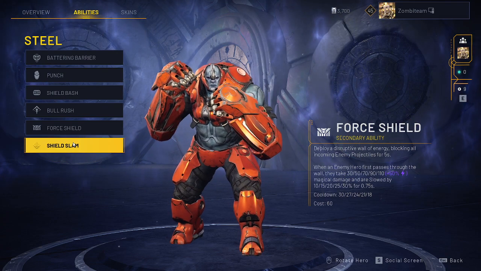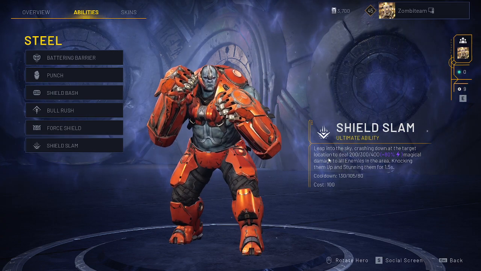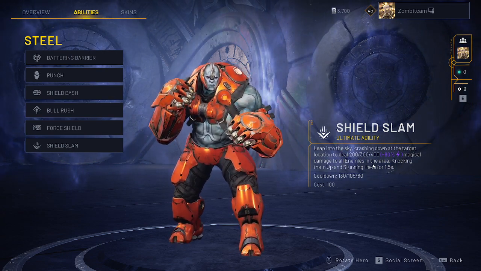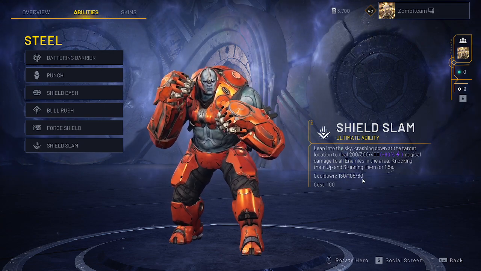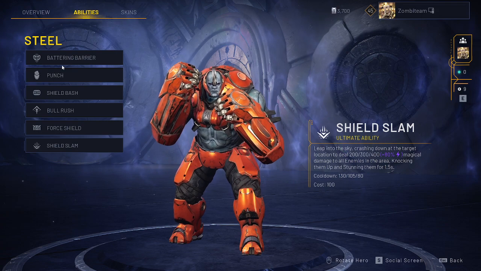His last ability and his ultimate is called Shield Slam. You leap into the sky, crashing down at the target location to deal 200, 300, 400, plus 80% magical damage to all enemies in the area, knocking them up and stunning them for 1.5 seconds. The cooldown is 130, 105, and 80 seconds respectively. The cost is always 100, never increases.